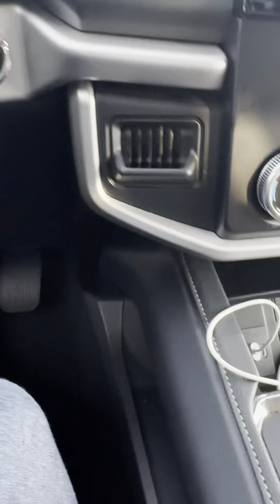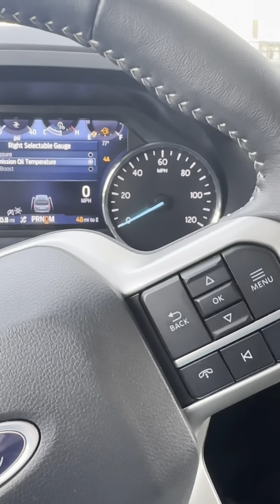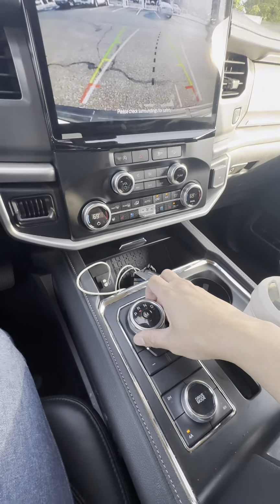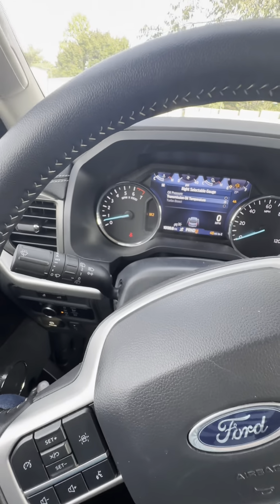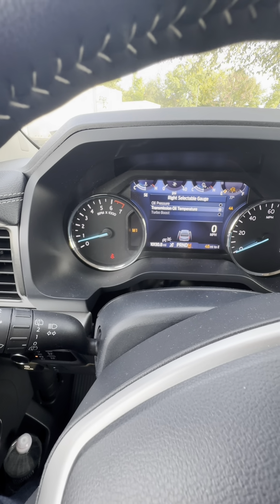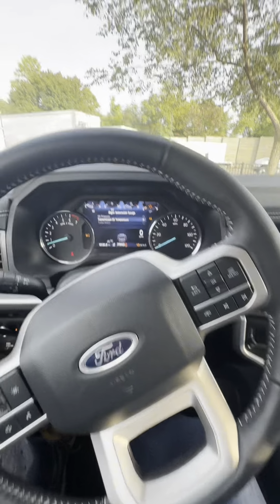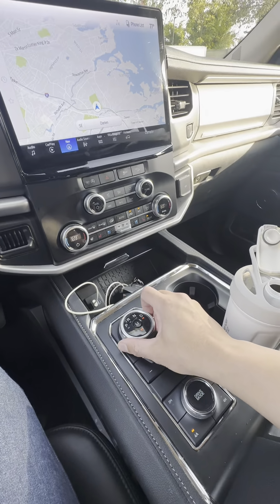But then you do have this option here on your rotary selector knob. So instead of having a big gear shifter here or something up here like you have on the GMs, or actually now it's here with the button selectors, you have this rotary, which actually I kind of like. I think this is pretty intuitive. You can go here and hit manual, and you can go ahead and select. You can start off in first or second gear, and then you can sit here and adjust the gears as you're going along and have a little bit more control of your vehicle with those manual gear selections there. So we'll go ahead and go back to park.